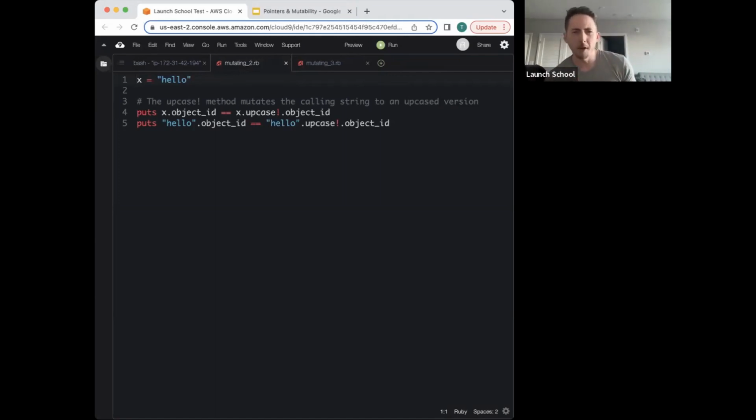I have a little comment here. We've seen this, but the upcase method essentially mutates the calling string to an upcase version of it.